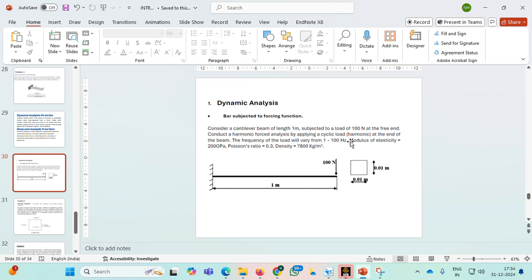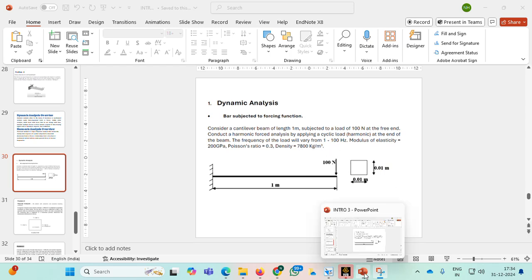If these values are not given, then we need to do the modal analysis first. We need to find the natural frequencies, which display the maximum amplitude. That natural frequency will be used for the harmonic analysis. In this case it is given.